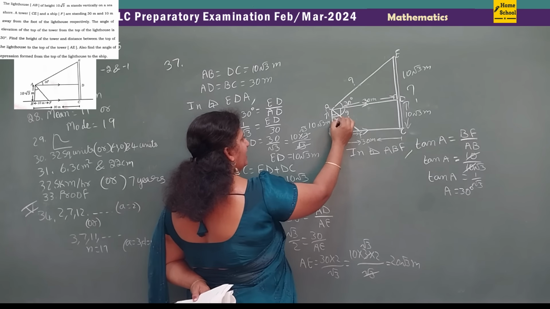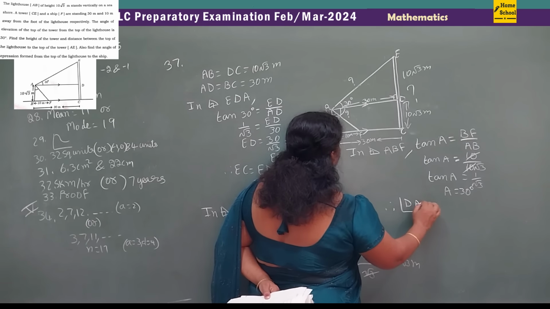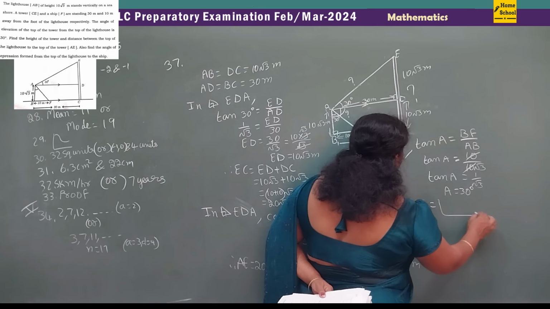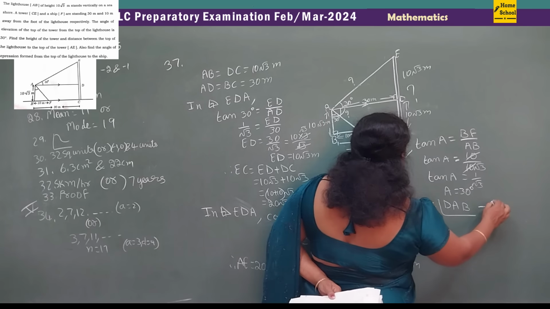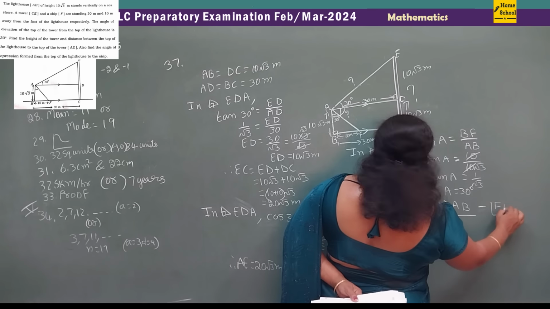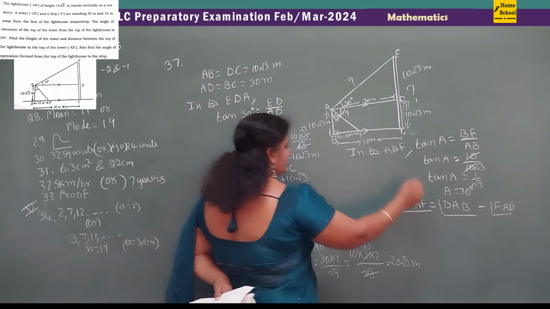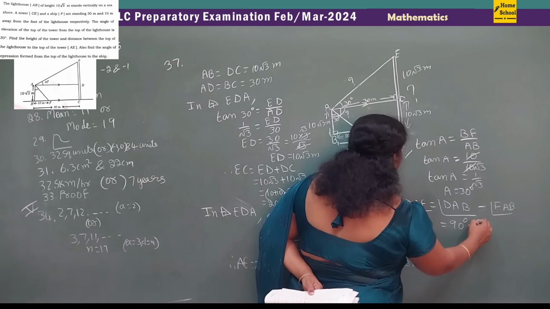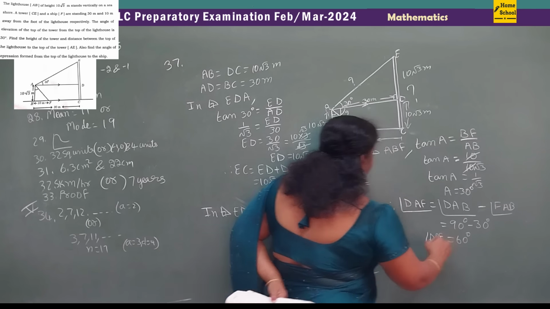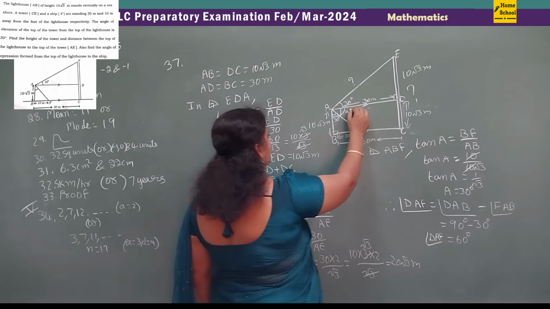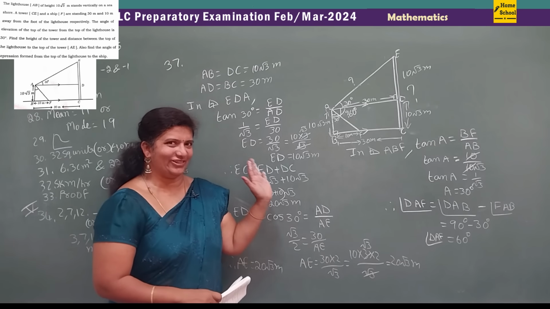Now what is this angle A? 30 degree. Now therefore if you want depression angle, angle DAF if you want, what I can say? In angle DAB subtract angle FAB. See, if you need this angle, in 90 degree angle subtract this, that is 90 degree minus angle FAB is 30 degree, therefore this angle is 60 degree. What is angle DAF, children? It is 60 degree. This is none other than the depression angle is 60 degree. Okay, understand problem carefully and solve this.